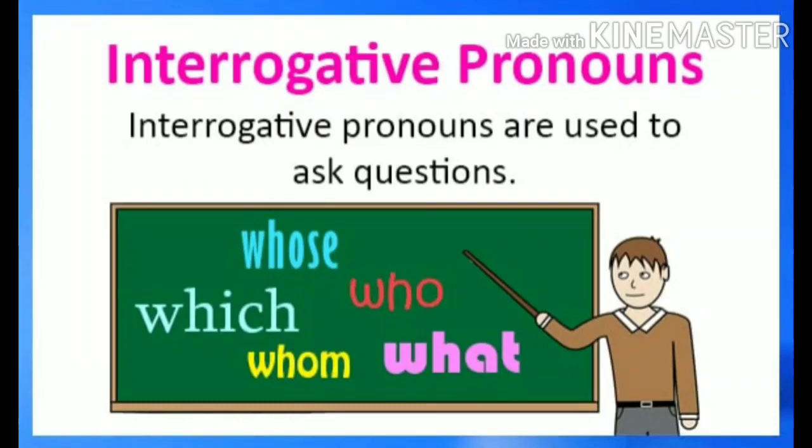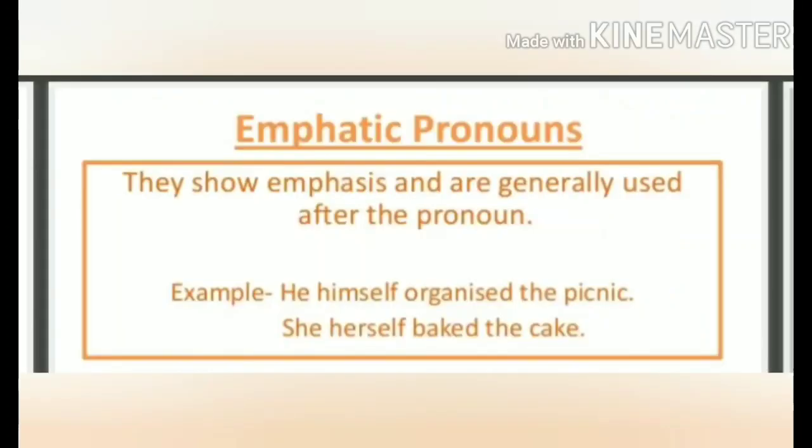Next we have interrogative pronoun. Yes, an interrogative pronoun is a pronoun which is used to make asking questions easy. The 5 interrogative pronouns are what, which, who, whom, and one more, whose. These interrogative pronouns are basically used to ask questions. For example, what are you doing? Who won the game yesterday? What is the color of her hair?